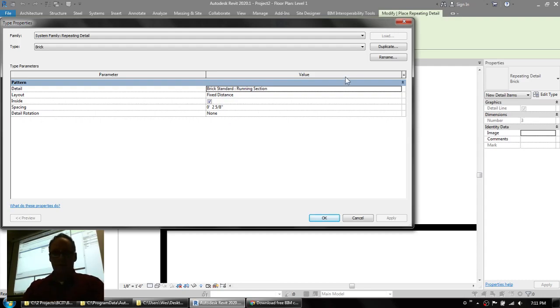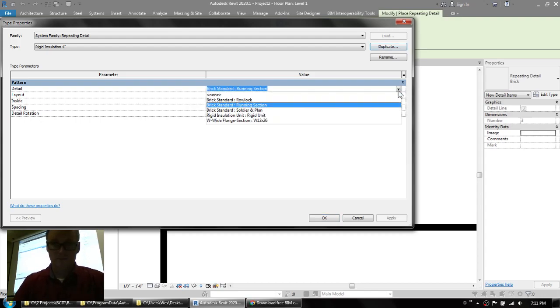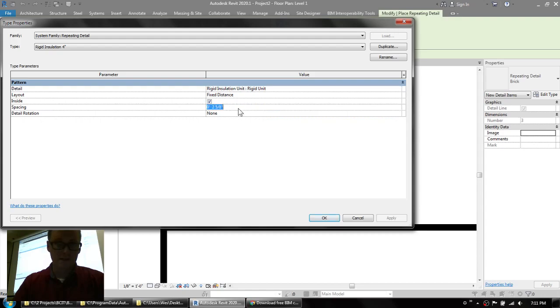So what I'm going to do is make a copy of this, and I'll call this rigid. Again, don't you folks do this, because I'm actually going to show how this sucks. So there's my rigid insulation, and it's going to go every 4 inches.